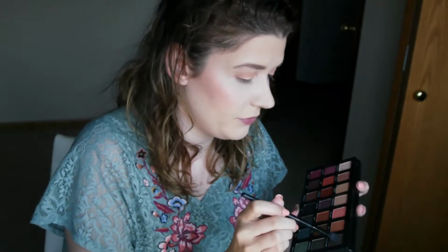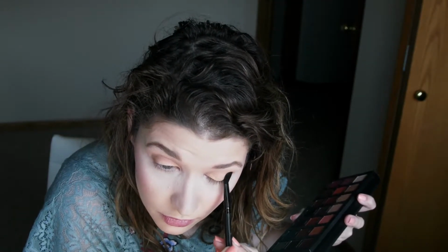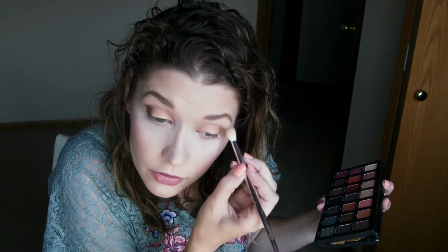I'm going to go ahead and take a tiny amount of Good As Gone and really put it in the outer V. Basically where you want your wing to go. Going back with the brush again, just kind of smoothing it over. Now I look crazy, but I'm wearing a very bright lip, so I do not want to use crazy colors in here since my eyes have gotten so intense.